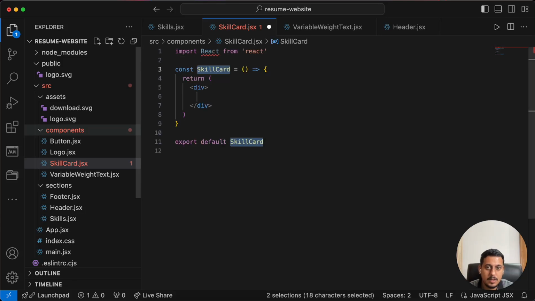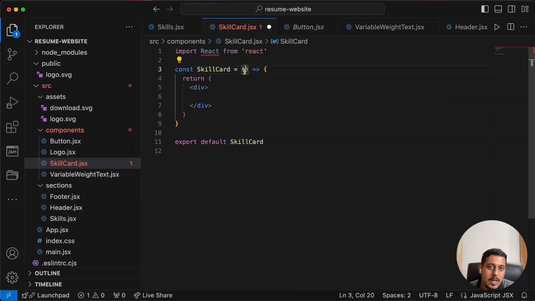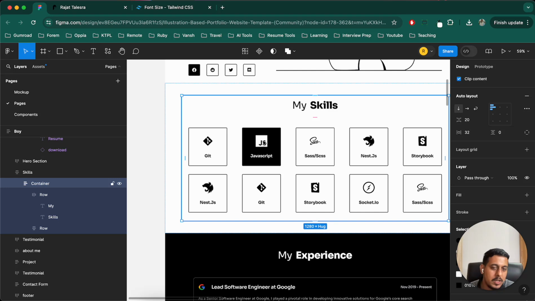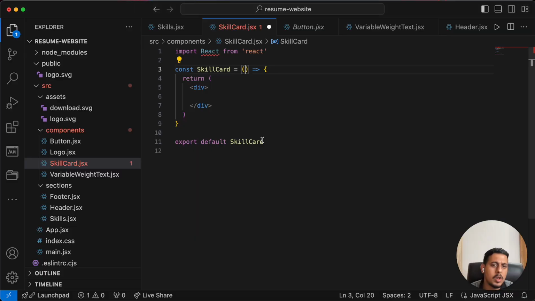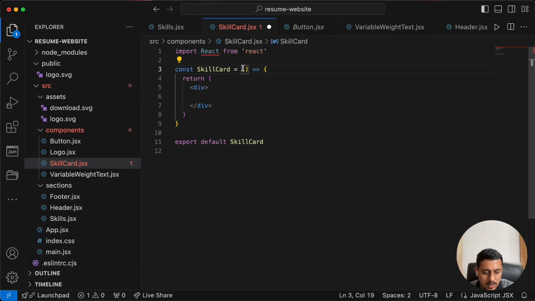RAFC. Great. And inside this, now I'll directly start using things. Okay. I know that it will get inverted on hover, but on hover only, right? So that property won't get passed. The icon will get passed and the text will get passed. So let's start using that. Class name, sorry, not skill icon and skill. Sorry, it doesn't look good. So I'll use icon and text. And let's start using properties.